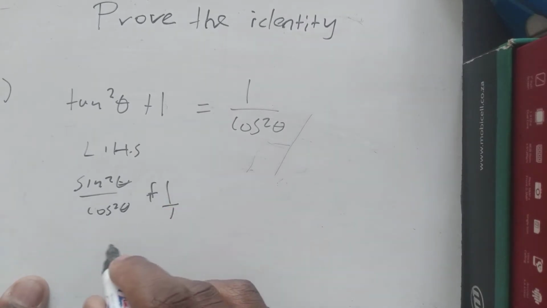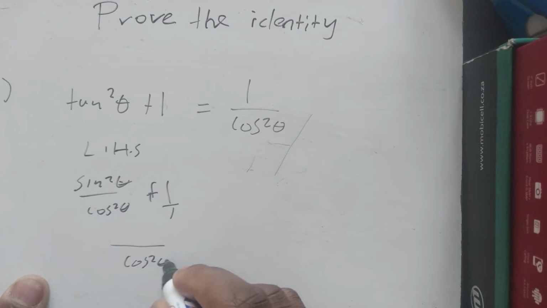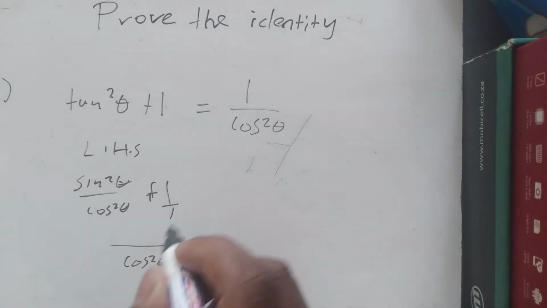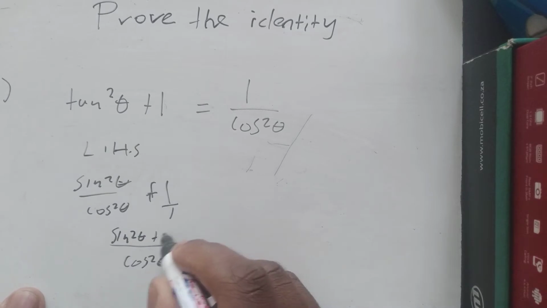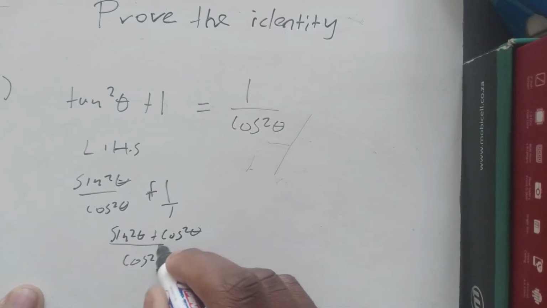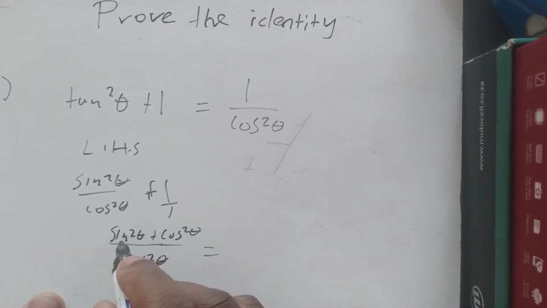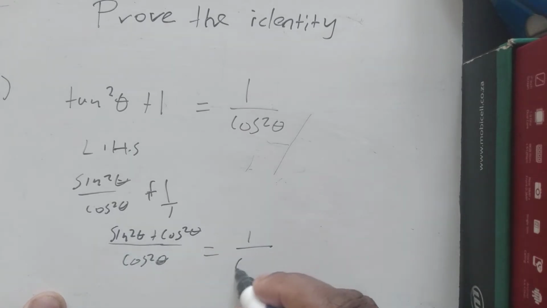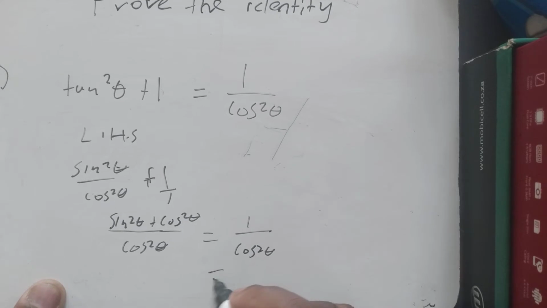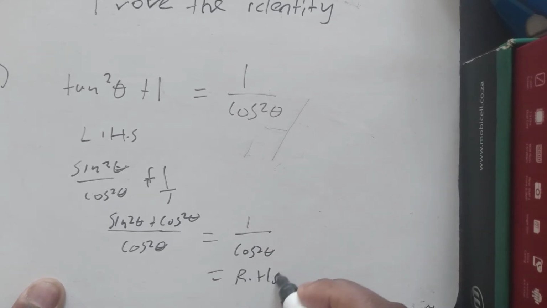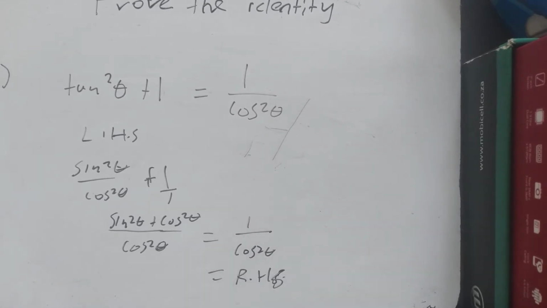So 1 times cos squared is cos squared, right? 1 times cos squared is cos squared. And then when you multiply this, it is sine squared. You multiply this, it becomes cos squared. And check how easy this was. Sine squared plus cos squared is 1, and we have over cos squared, which is exactly the same as the right hand side, so therefore it equals the right hand side. And we're done with this particular exercise.